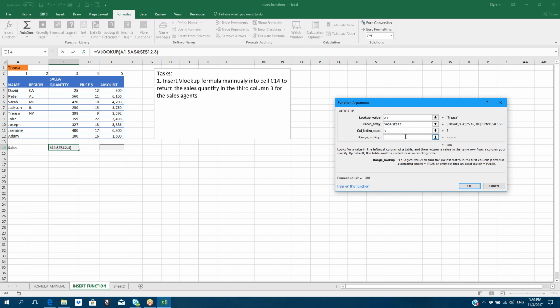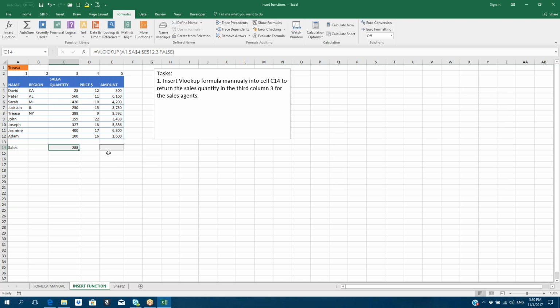You could enter 0 or enter false. So I will do false. But if you enter 0, it means exact match. You do the same. So this one is done with this. The next one is, I'm looking for the amount.